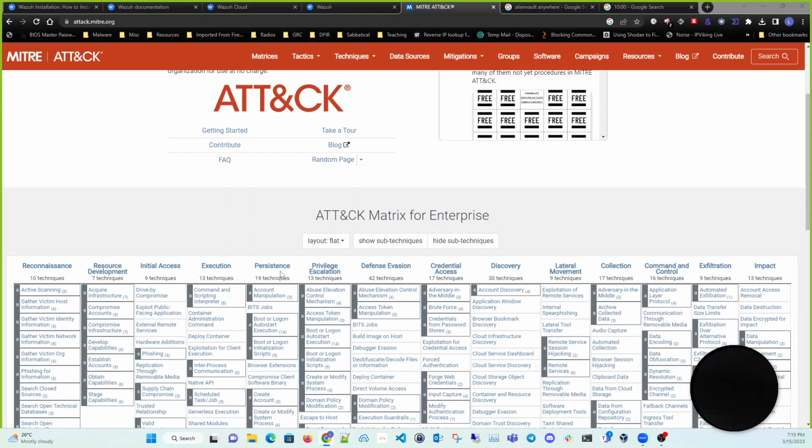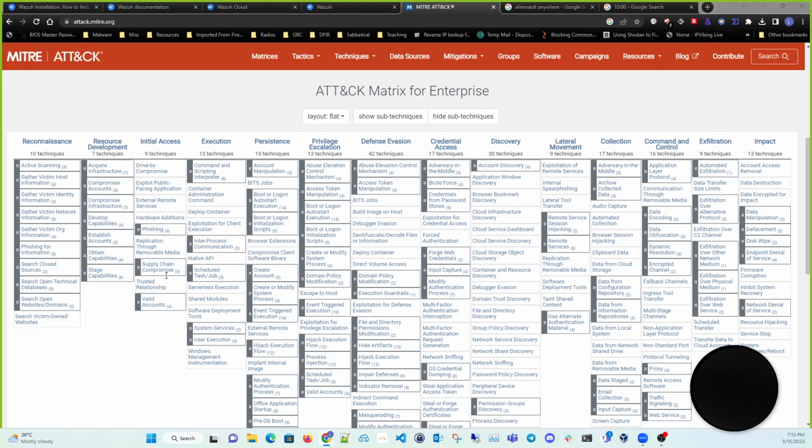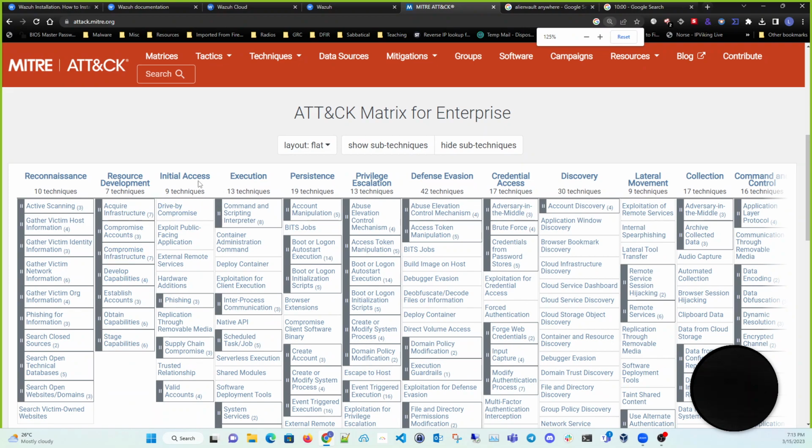So MITRE curates that for you. Then under each curation, it gives you techniques. We have tactics: the initial access, execution. Then under each tactic, it gives you techniques. So for example, right here, initial access, we see it has 9 techniques: drive-by compromise, exploit public-facing applications, and so on and so forth.